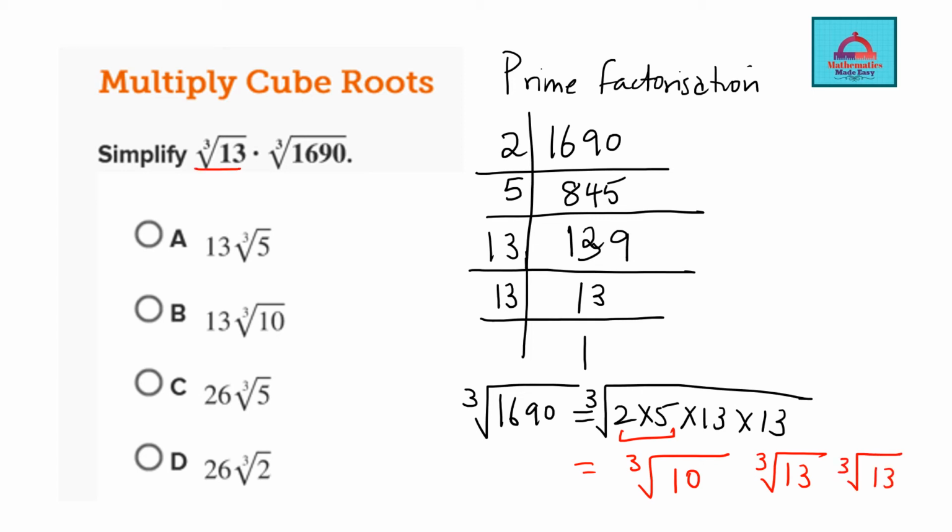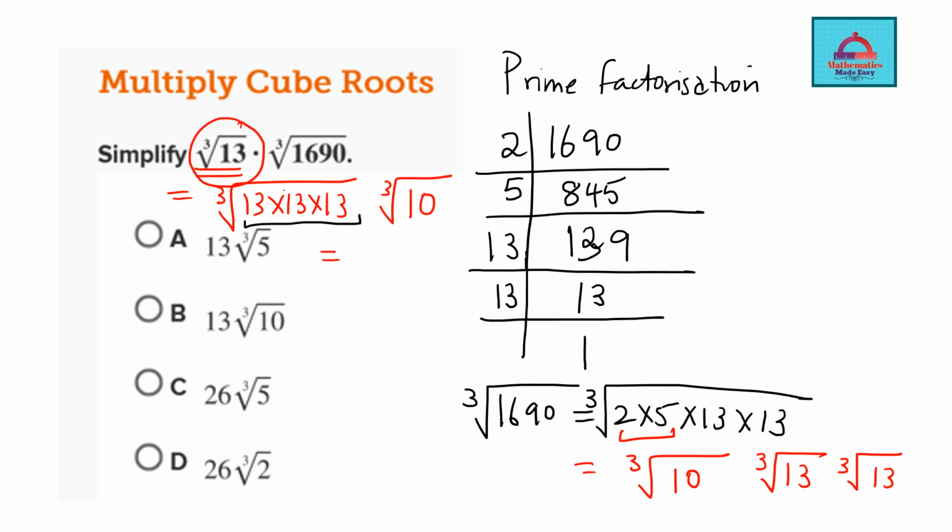Now when you multiply, there's already a 13 outside. So this thing will be taken out and there will be three 13s now which can be taken out of the radical. What is left is 10 cube root of 3. So this triple comes out of the radical, so you get 13 times 10 cube root of 3. So again the answer is B here.